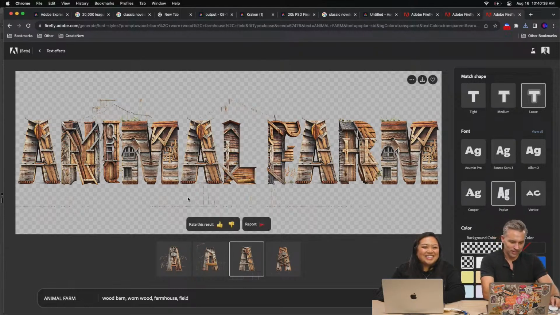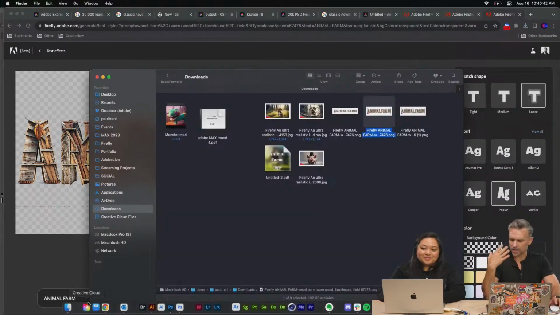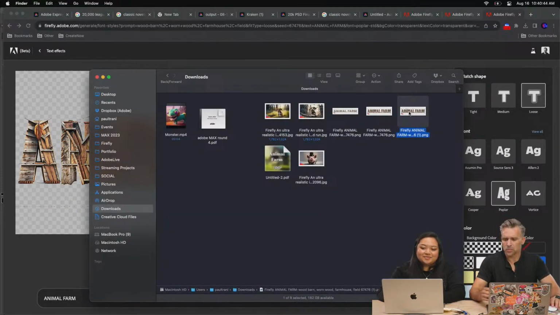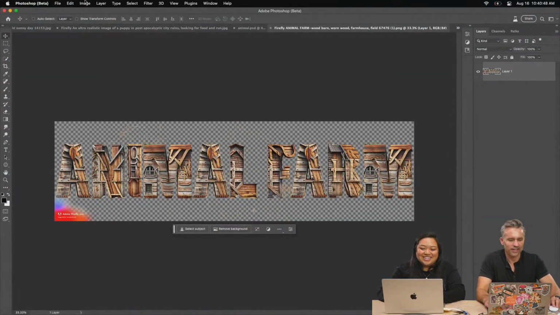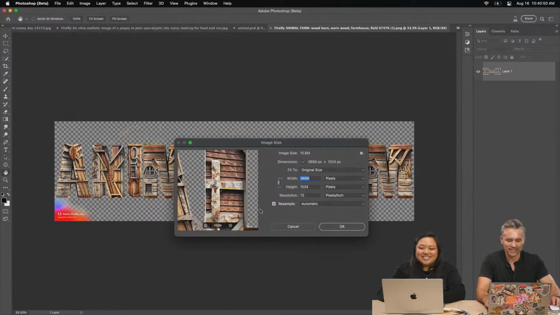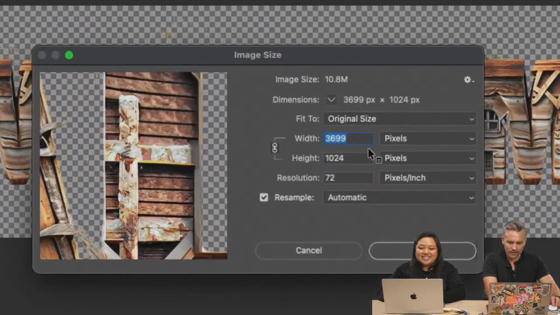I'm so thankful. But this is only downloading an image that's like, I don't know, 10. Let's actually, why am I guessing? I could just open it up. So this is 3700 by 1024. Oh my goodness. This might be a case where, if I really wanted higher res, I would do it one word at a time instead of the whole phrase.